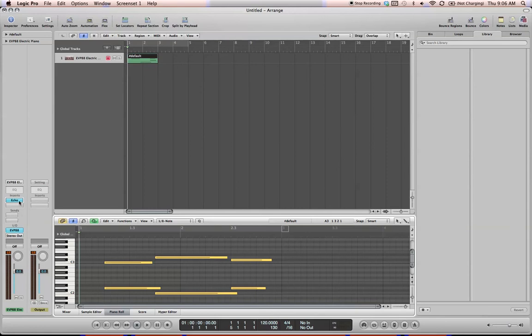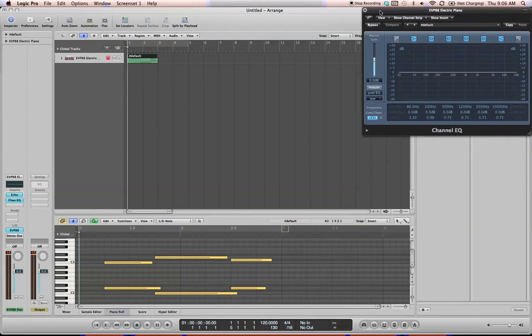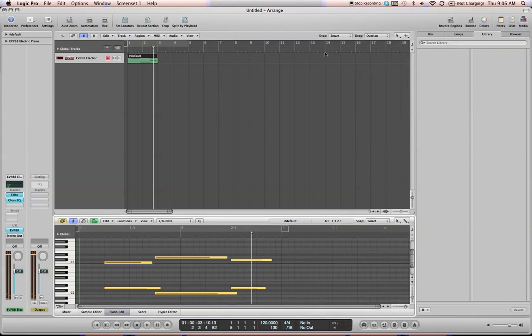But anyway, those are the inserts there. You can just double click on that EQ and it'll pull up an EQ instead of finding it. And then to use the EQ, I would definitely turn on the analyzer and select it to high. It'll then show what's going on, and you can adjust based on that. So that's that.